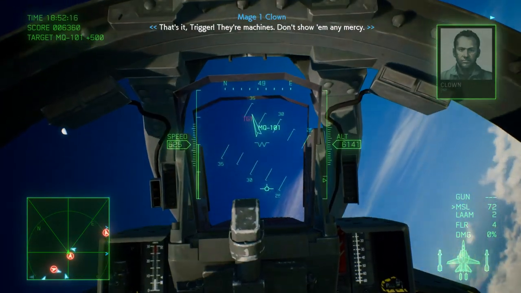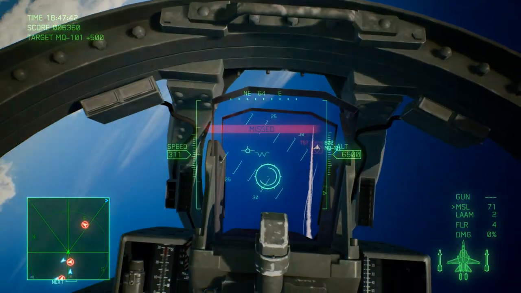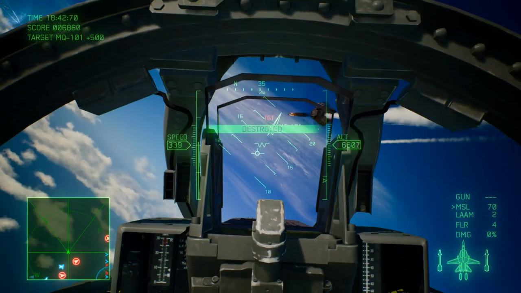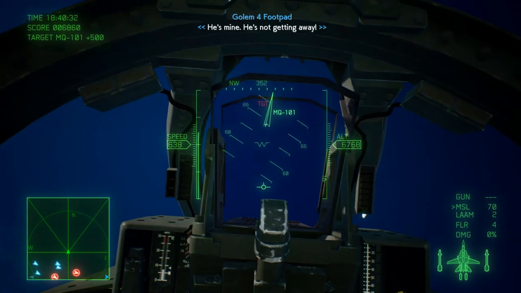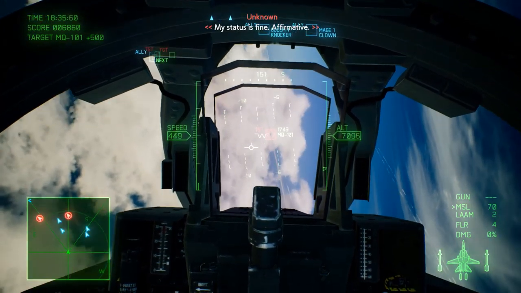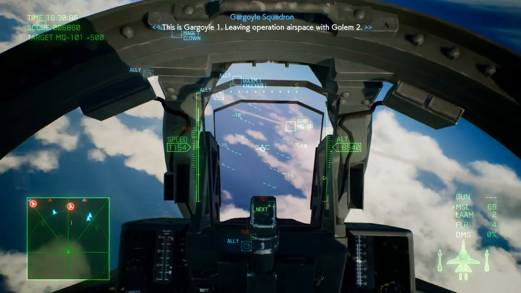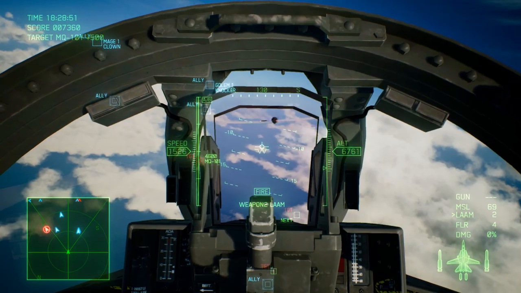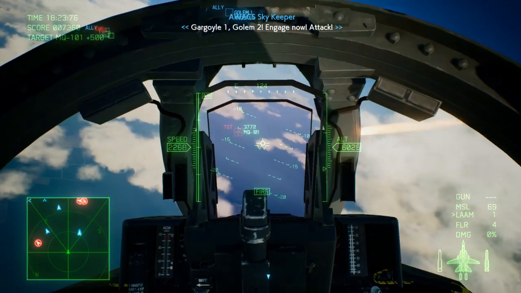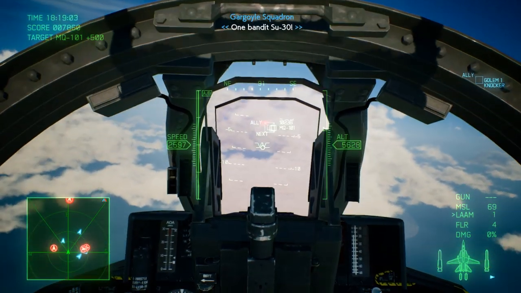That's it, Trigger. They're machines. Don't show them any mercy. More UAVs spotted. Gargoyle Squadron, they might cut off your retreat. Stall warning. He's mine. He's not getting away. My status is fine. Affirmative. This is Gargoyle 1, leaving Operation Airspace with Golem 2. Retreating aircraft, prepare for combat. It's a bogey. Gargoyle 1, Golem 2, engage now. Attack. SU-30.